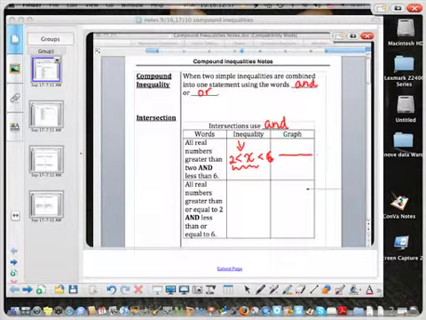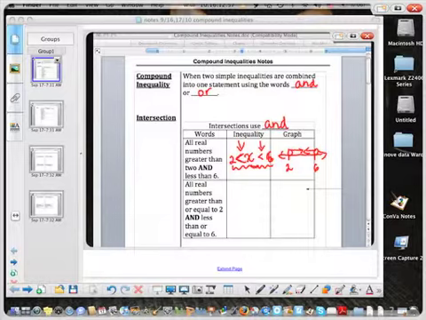So when we graph a compound inequality, we graph both dots on the same graph. We've got a 2 here and a 6 there. Because they don't have equal to signs on them, both of them will have an open circle. And our shading for the 2, since it's technically greater than, will go this direction. Our shading or our arrow for the 6 will go to the left because that's less than. And so what we see is the two shades actually meet in the middle. That's how an and compound inequality looks.